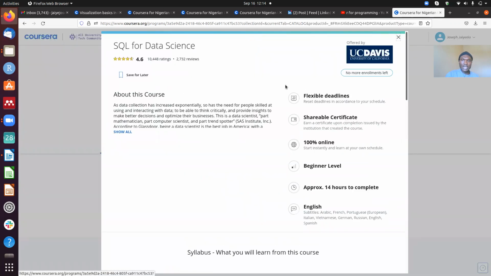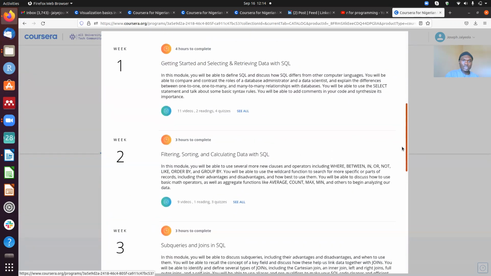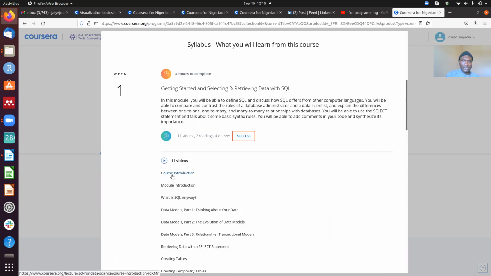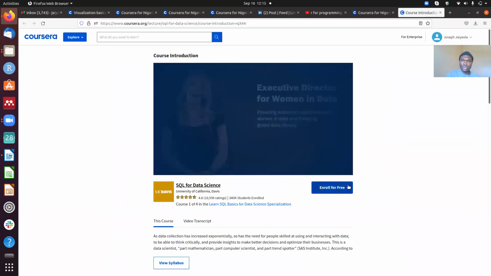If you notice here, we have something like no more enrollment left. Seeing this, you might feel like there's no point in applying for this, and you probably do not even see a point where you could apply. But I advise you to just scroll down, then try to click on one of the courses. You see that, let's see all, and click one of the courses. You're not going to click enroll for free, no. You then click the course here.